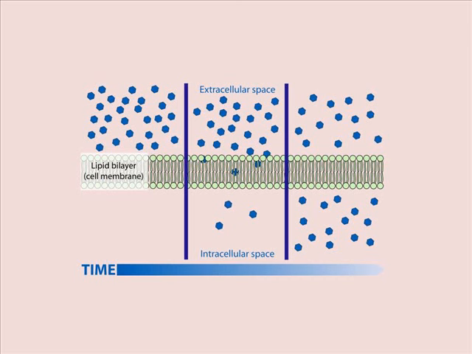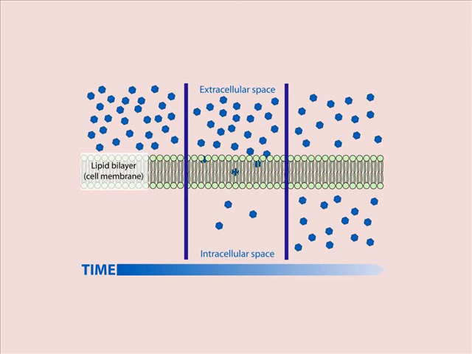But over time, they're moving from a higher concentration, where there's a lot of them, across the cell membrane to inside the cell where there's not as many. So they're going from a high concentration to a low concentration. And they will keep crossing the cell membrane until you have the last column where it's equal on the outside and the inside.